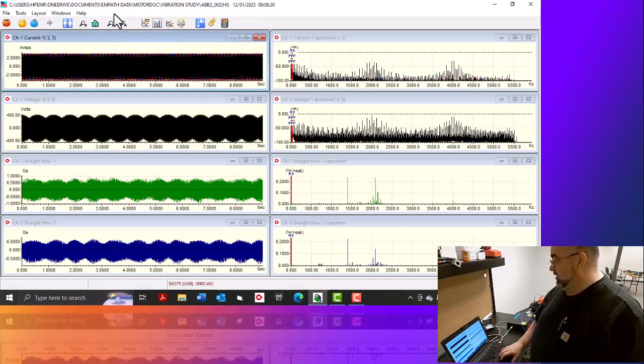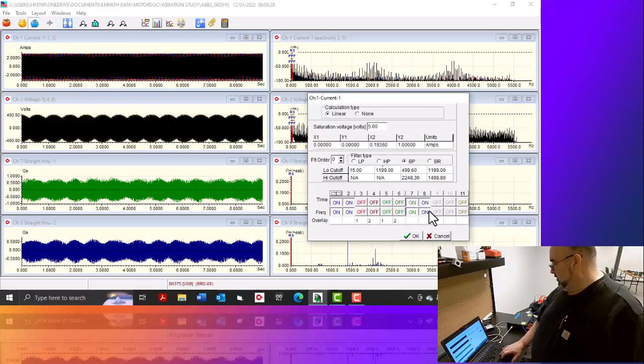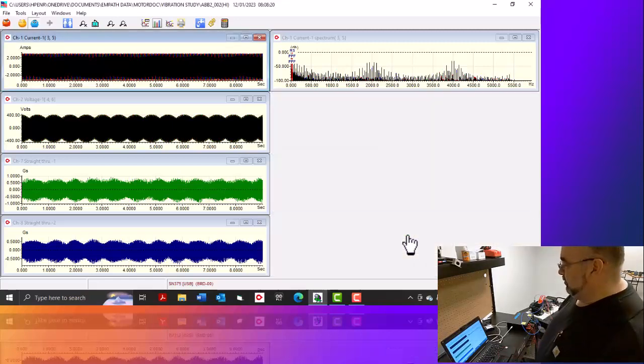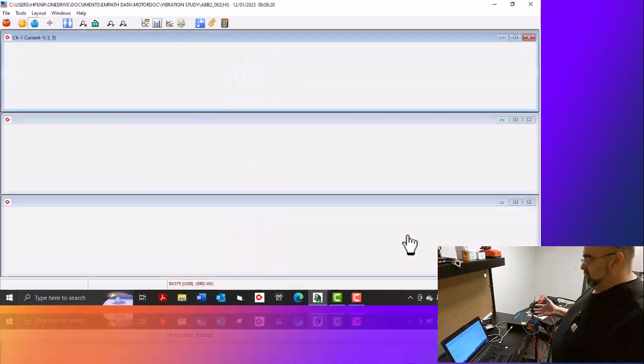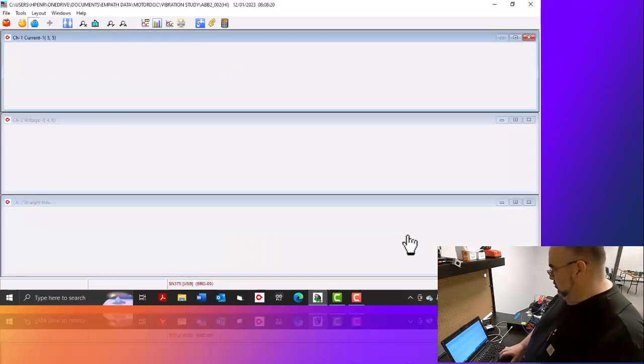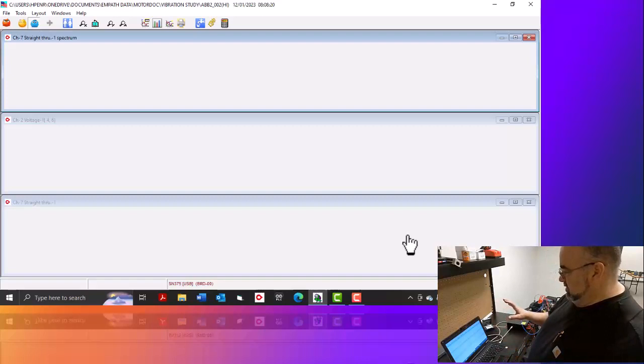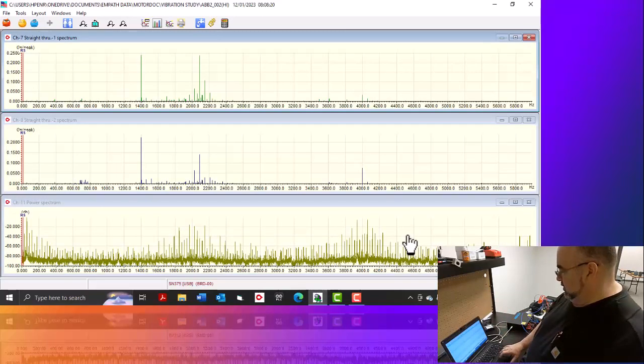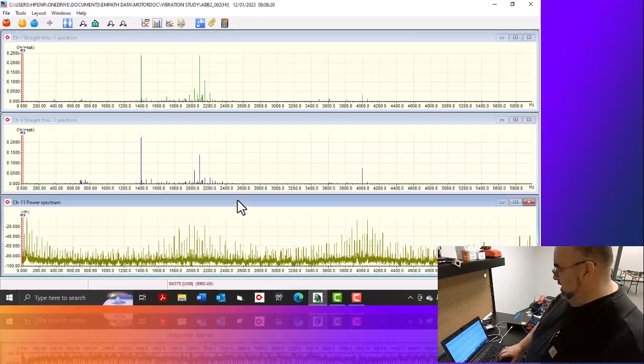But let's go ahead and we're going to do 2 things. First, we're going to leave those 2 open. We're going to open up our kilowatts so we can actually start matching some stuff up. The other thing we have to do in kilowatts, though, is we're going to have to change it to linear if it doesn't automatically. So yeah, it stayed as spectral. So let's go ahead and we'll change this to linear.